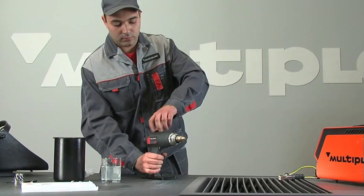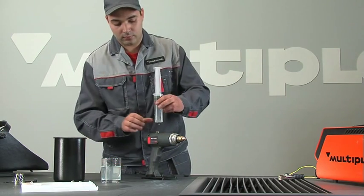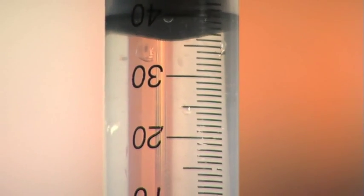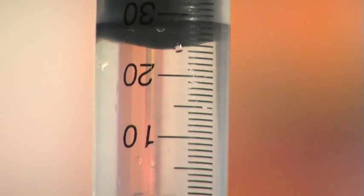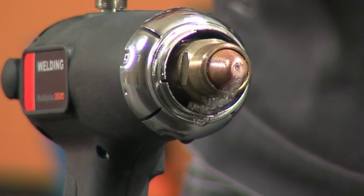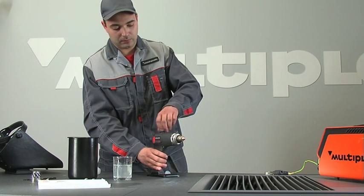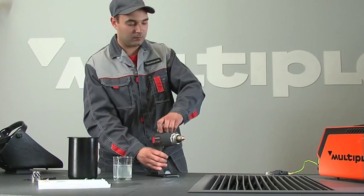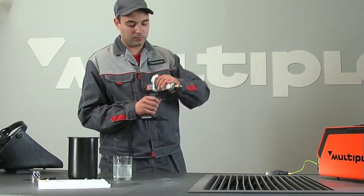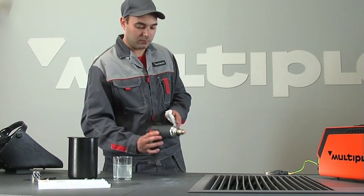Unscrew the filling neck cap and fill the torch. Stop filling when the solution begins dripping from the nozzle. Screw the filling neck cap on tightly. In addition, wipe the torch housing. Place the torch on the support stand.